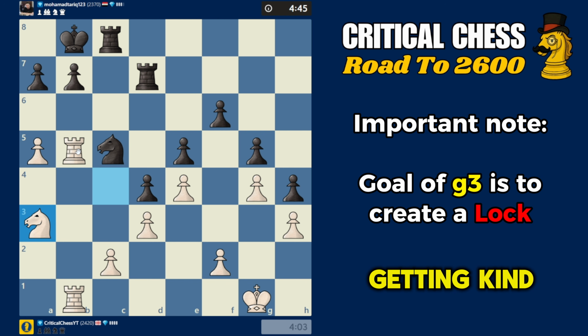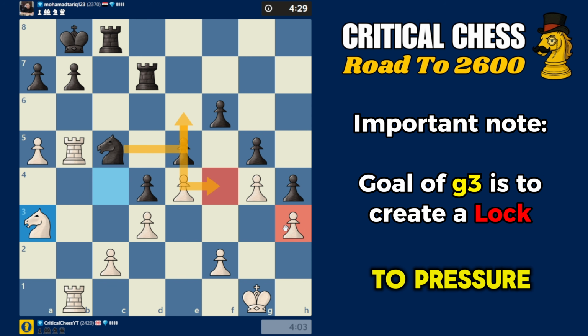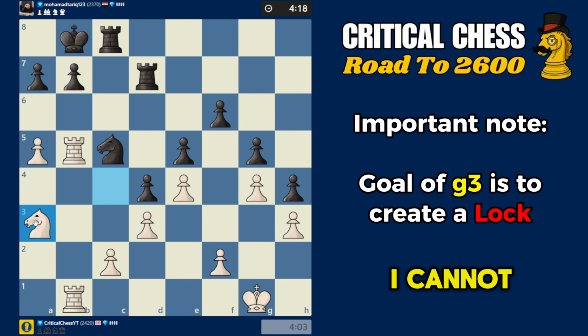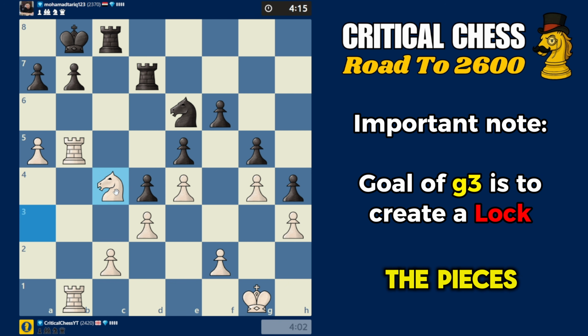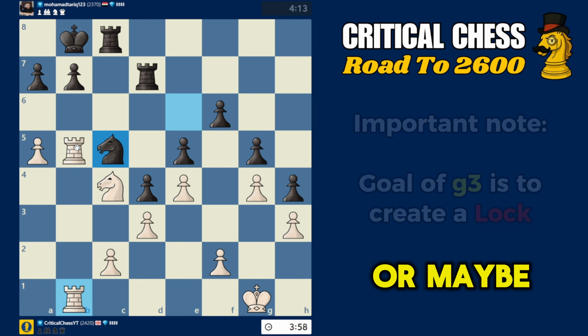Yeah, this is getting kind of tough at this point. I have to make sure I don't blunder anything. If I can bait out this move, maybe I can go after f6. He's gonna try to go here to pressure everything over here. I might even be worse. I probably am. I'm probably worse in this position, and I have to be very, very careful. I cannot end up in a knight endgame, so I have to keep the pieces on the board. Yeah, knight f4, king h2. Rook b2, or maybe let's go.